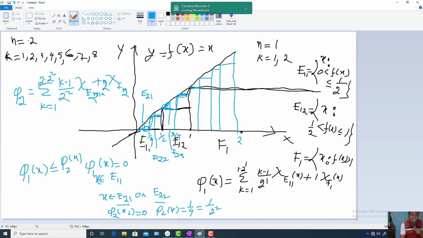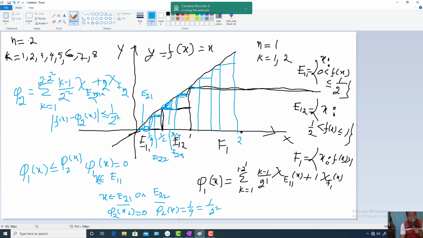The difference here, it is at this point the same value, at this point this much height difference is there. The maximum difference between f of x and phi 2 of x happens to be this much. Okay, this much height. All right, this is suppose 1 by 2 square, it will be 1 by 2 square, 1 by 4. That means what? Phi 2 of x, f of x, its difference modulus will be less than 1 by 2 square, it is 1 by 4. If it is 1, it will be 1 by 2. If it is 3, then it will be 1 by 2 cube, like this.